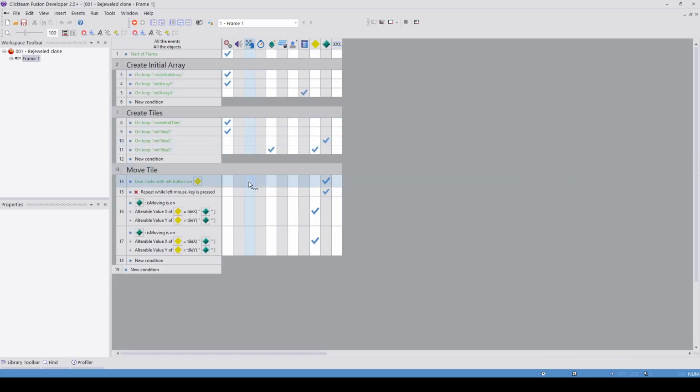So when I move the tile, we've got all this stuff going on, and the reason is that we want to be doing calculations, and we want to either move the X position or the Y position, depending on which one is the dominant one. Which one do we think the user's trying to do? So we've created these two events deliberately, I think it was Tuesday's one, so that we can have a little condition here to do some maths.